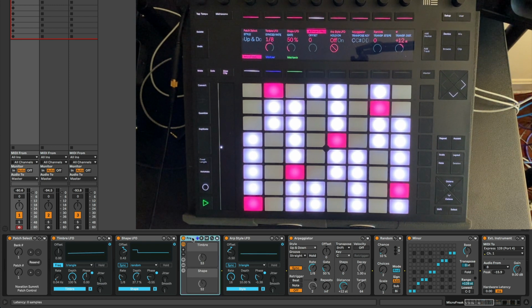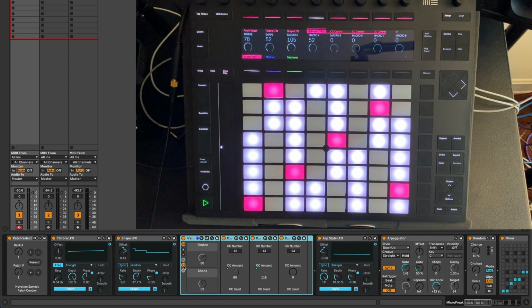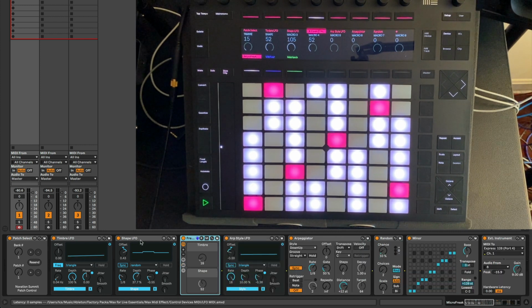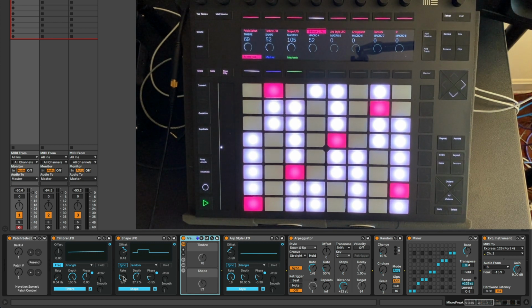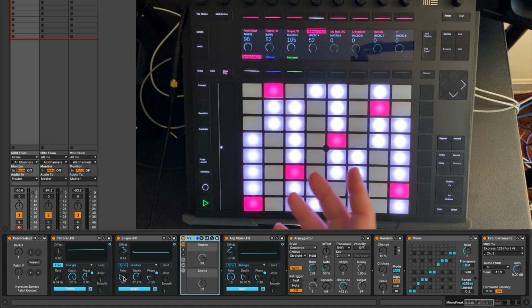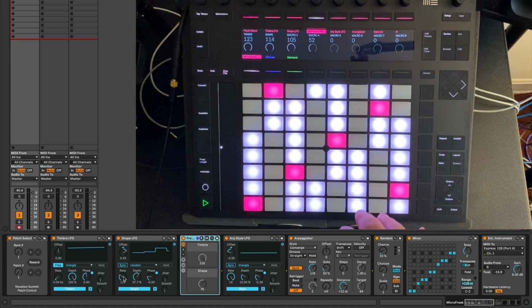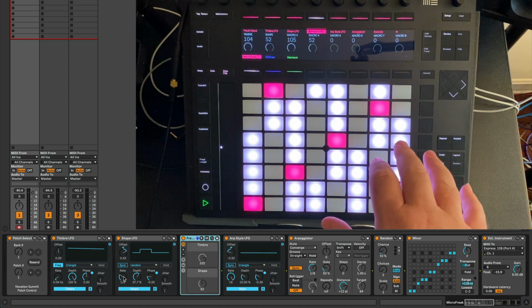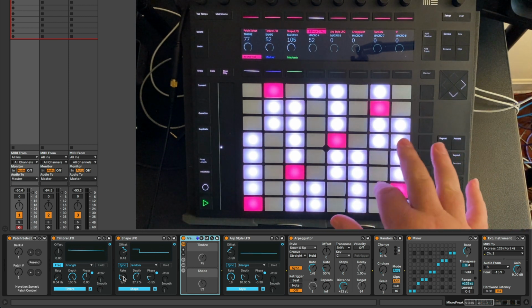So I've taken a couple little CC controls, 12 and 13, which map to shape and timbre of the modal oscillator here for the Microfreak. And I am just modulating those. They're mapped to these two LFOs. And the LFOs, one is doing a sort of random pattern. It's changing every eighth note, so that I've got this arpeggiator running with eighth note plucks, playing eighth notes. And so I've got the shape LFO changing the shape of each pluck every eighth note.